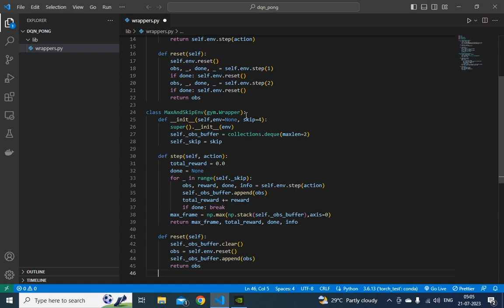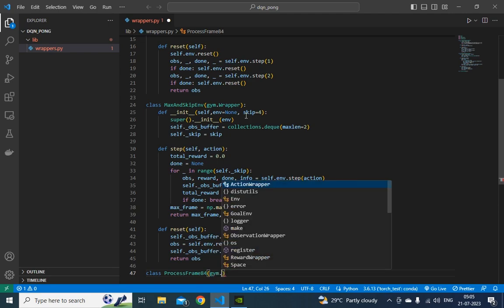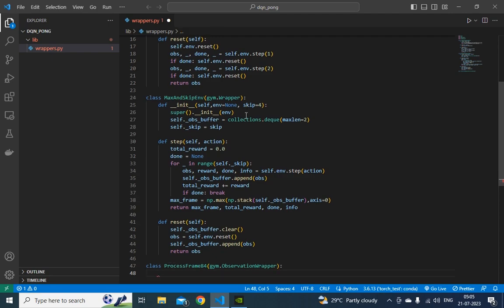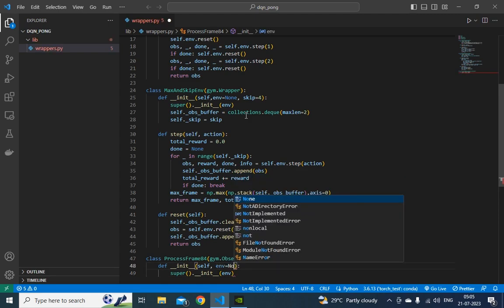We're going to create one more wrapper, class ProcessFrame84 and gym ObservationWrapper, def __init__, env is going to be None.